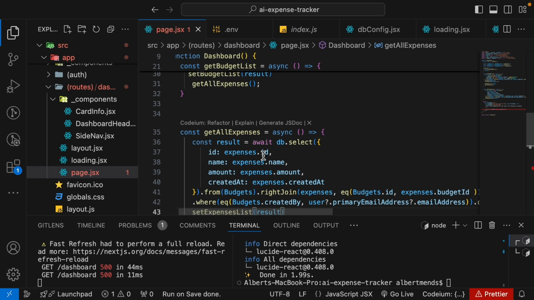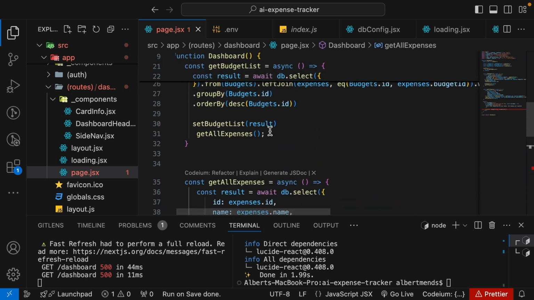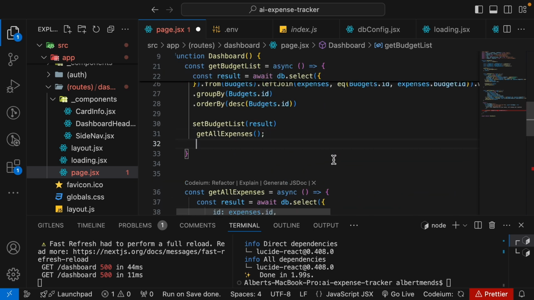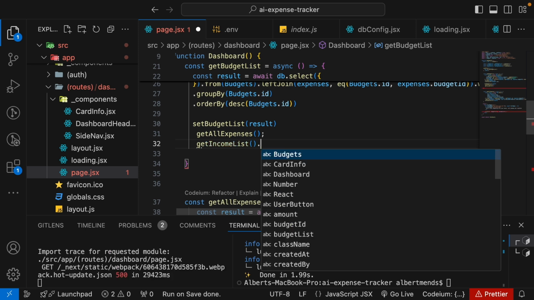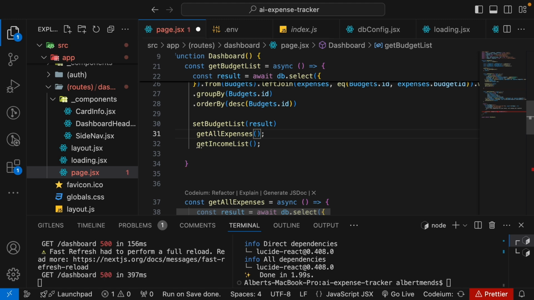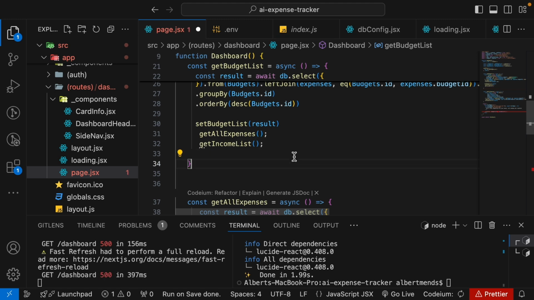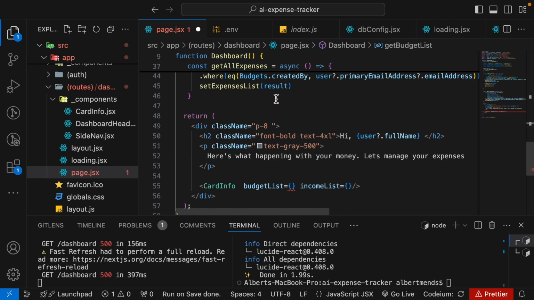And finally, we create a function for get incomes. So we will call that function here, get income list, and create it here beneath the get expenses.